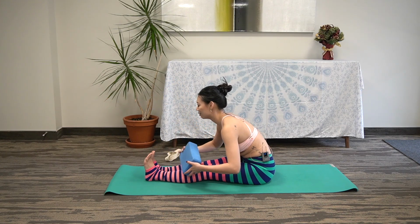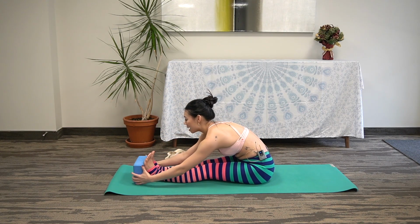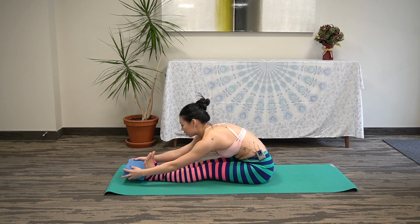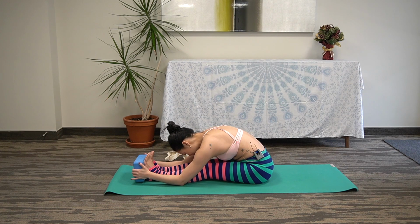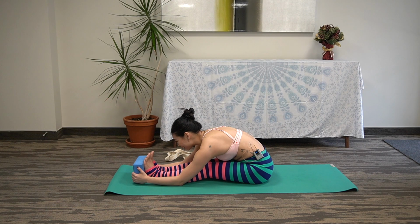We can take a block. If you're reaching already beyond your feet, you can place a block in front and go ahead and reach for the block. So finding your level here. We're going to fold forward, finding our seated forward fold, taking 3 to 5 deep breaths, thinking about length in the back. And as you exhale, breathing into the hamstrings, the backs of the legs.